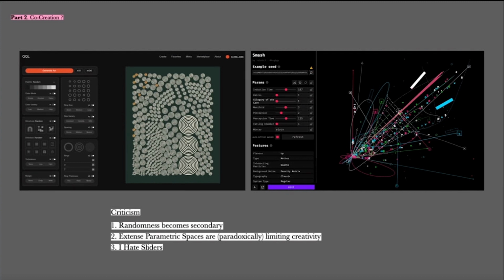On the other hand, as I think Peter Pasma is going to explain in the following workshop next week, these parametric spaces are often too extended, giving too much freedom, if that's even possible, to collectors, and then blocking, I think, their creativity.